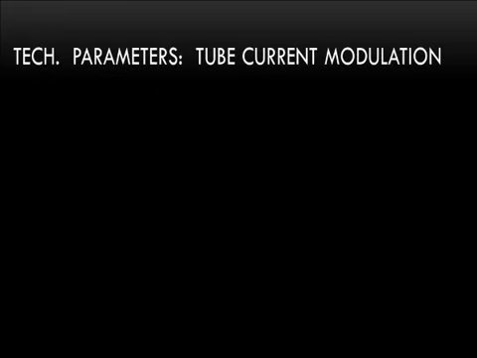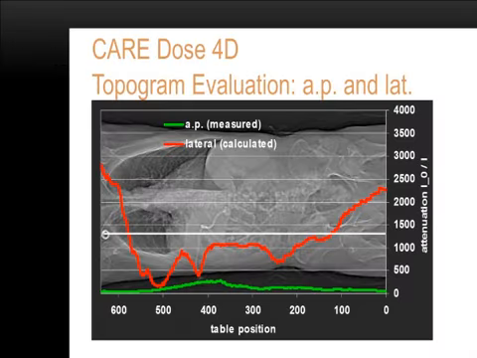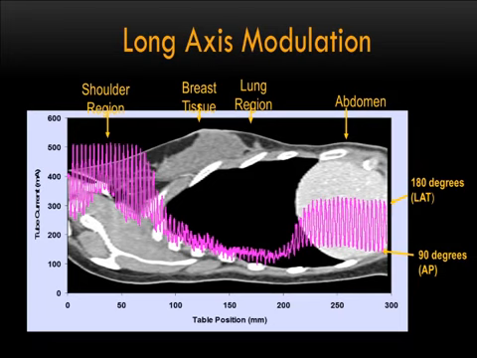The last part I'm going to talk about is the tube current modulation. I'm just going to introduce this a little bit. As I mentioned before, this CT localizer radiograph is used in the planning of the automatic exposure control, the tube current modulation settings for this system, no matter which manufacturer it is. They all base it off of the localizer radiograph. This is from a Siemens scanner where we actually got a hold of the actual mA instantaneous data and plotted it versus a longitudinal sagittal view of this patient. So you could see how much it varies.